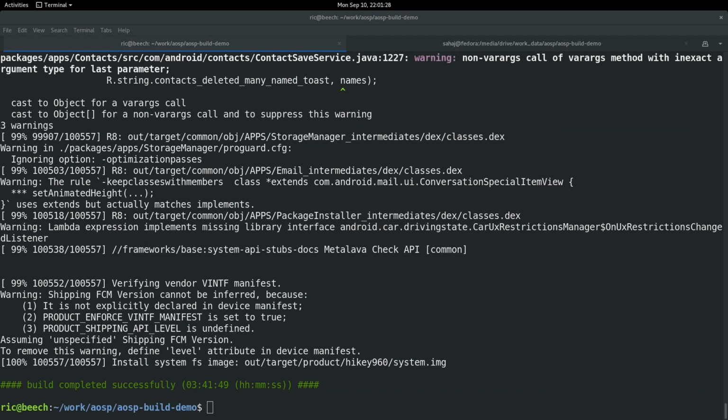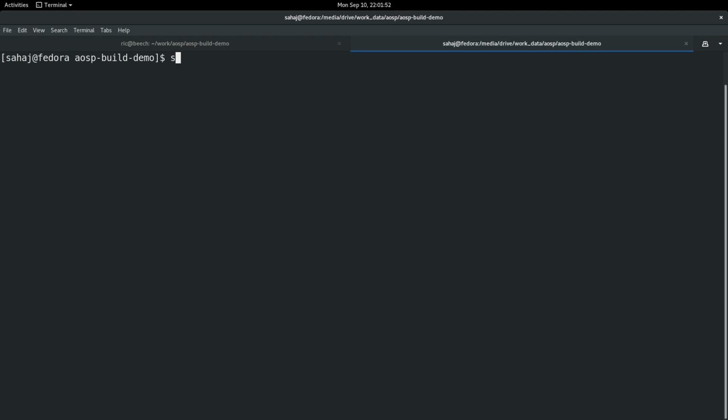All right, so with the build completed, now all we have to do is go ahead and flash our boards. For the HiKey and HiKey 960, you have to put the boards in fastboot mode. On the HiKey, you can use the jumper, and on the HiKey 960 there is dip switch number 3. When you put them in fastboot mode, they would show up as fastboot devices. For example, right here I can run sudo fastboot devices, and they'll show up as such.